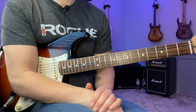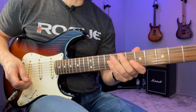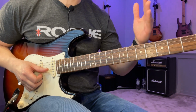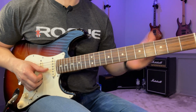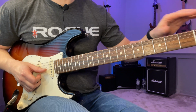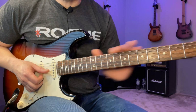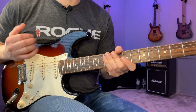And if you're really serious about this stuff, you should also do the same thing, but starting with an upstroke. If you feel like that takes too much time out of your day, you can also do upstrokes every other day. So you start with a downstroke one day, do upstrokes the next. Or maybe you do the first 2 combinations with downstrokes one day, and the 3rd and 4th combinations with upstrokes, and then turn it around on day 2, so you get both. You can divide it up however you want, but if you want to do it all, basically just go downstrokes for all exercises and then upstrokes for all exercises. So that's a real workout for your right hand.